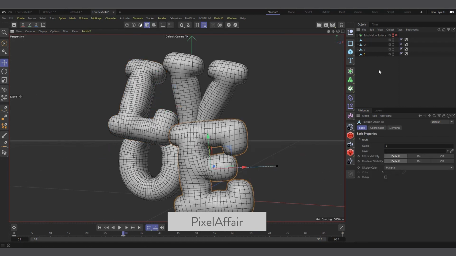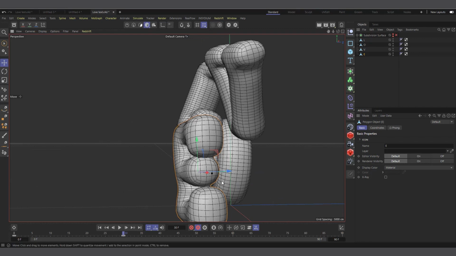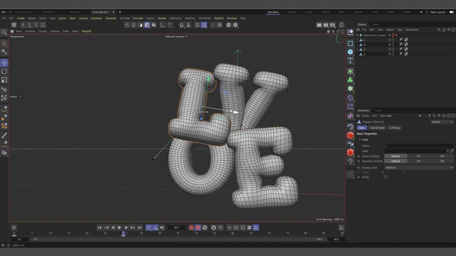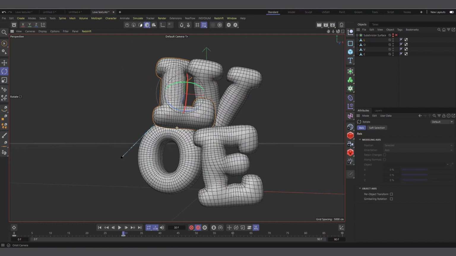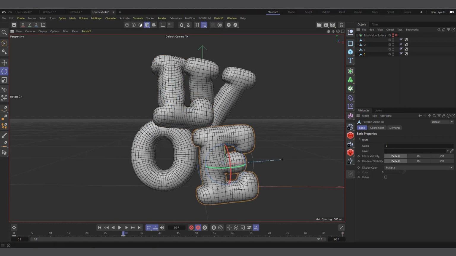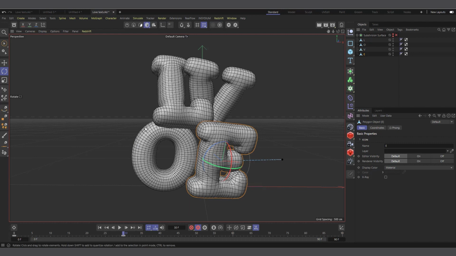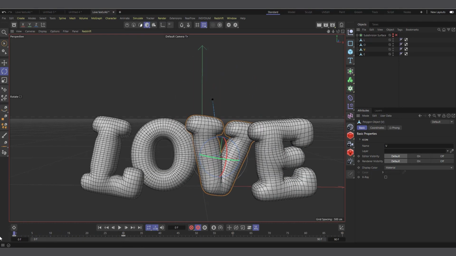So let's assume this is how we want our text to end, right? And because we had auto keyframe on, with every change we did, if I select the E, you can see it set a keyframe there, the V, the same thing. So all of them have keyframes. So now if I play it back, you can see it's playing. So it's just simple like that.